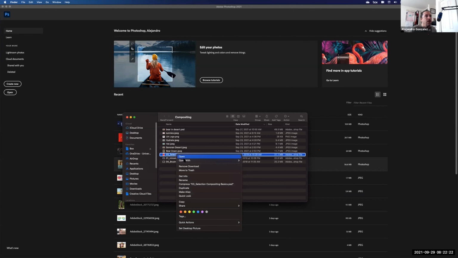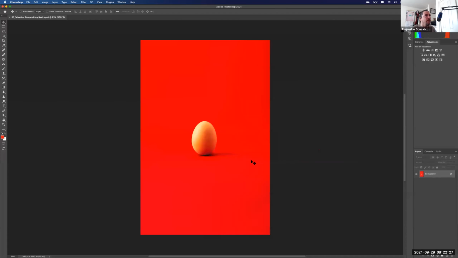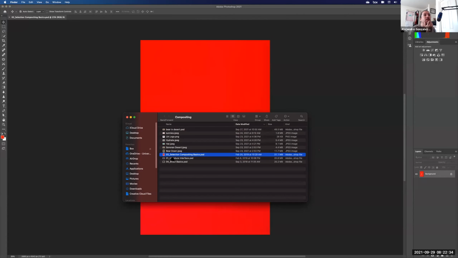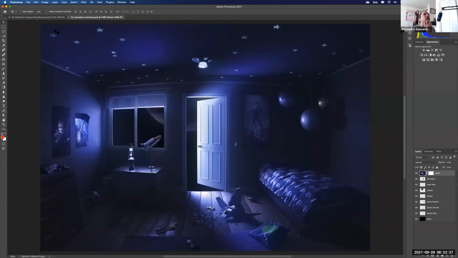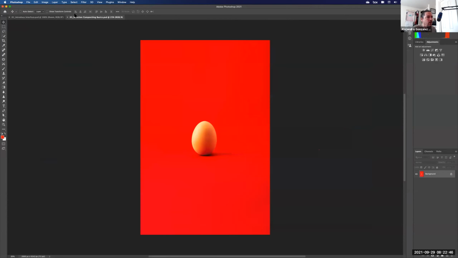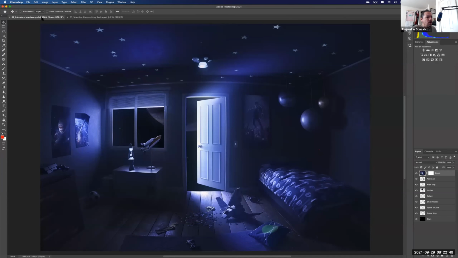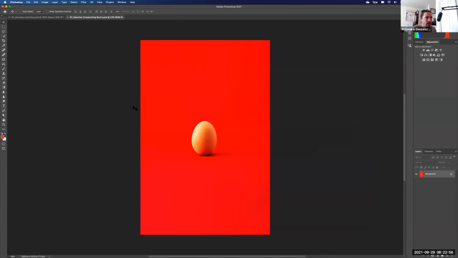So again, if it's a PSD, you can open it just by double clicking, but I'm going to right click, open with Adobe Photoshop just to be sure. Oh, I actually want to open my space file back up. Apologies. Okay. I like to open two files so that you can see how your workspace manages having multiple files open, and it does that with these tabs, just like in our internet browsers. So this tab is the interface file, and this tab is my egg.